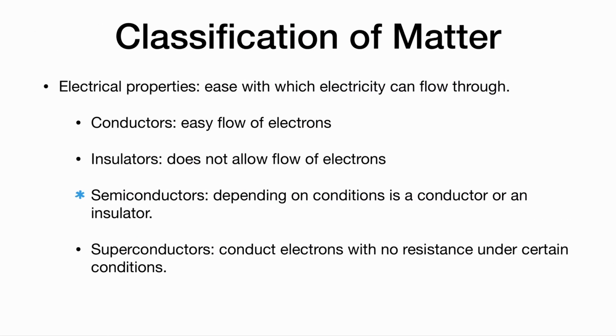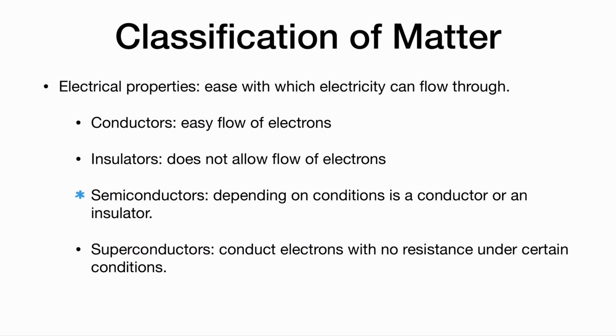But this is not the only way of classifying matter. The other way we classify matter is by its electrical properties. Again, here it depends on how the object responds to a certain stimulus. In this case, our stimulus is electrical. Therefore, we can classify different materials based on how they respond to electrical stimuli.